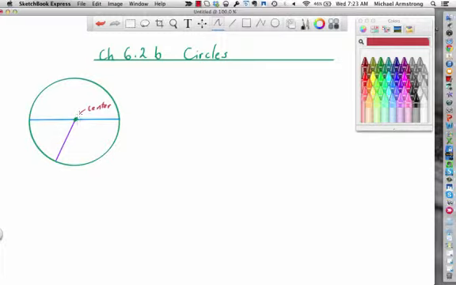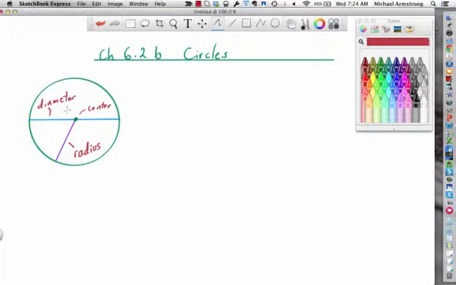Now the interesting thing is the distance from the center to the edge of the circle anywhere is always the same length, and we call that the radius. And this is a drawing of the radius. The radius is the distance from the center to any point, or it's halfway across the circle. Now if we went across some other place, it wouldn't be the same distance, but you have to go through the center point. And the only other line is this blue one, and it's called the diameter.